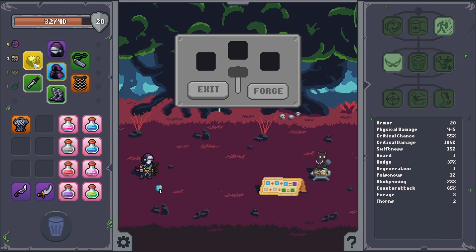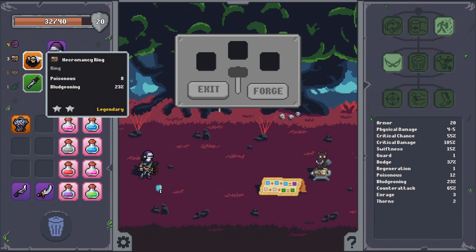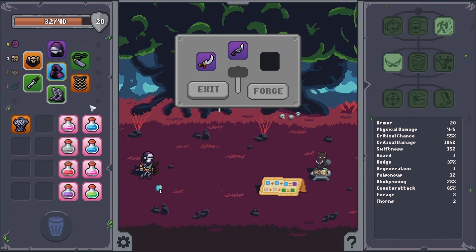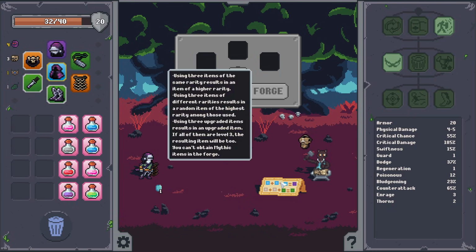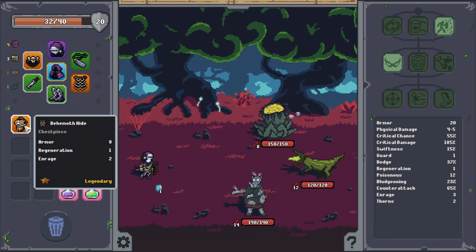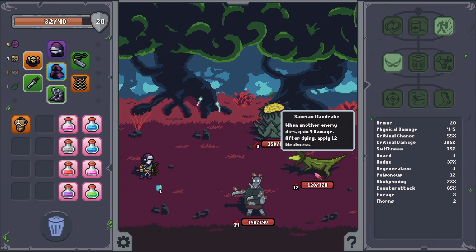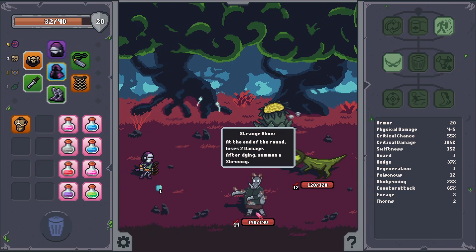Okay, we got an upgrade for our ring. It has 8 poisonous on it. That's actually insane. Oh, okay, we can do one more legendary because it's based off the highest rarity. And not something we want, but that's okay. Both of these guys.